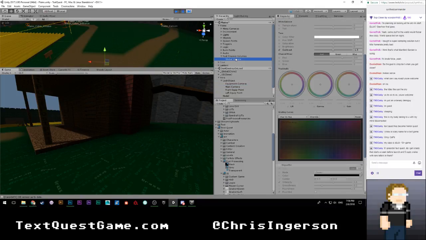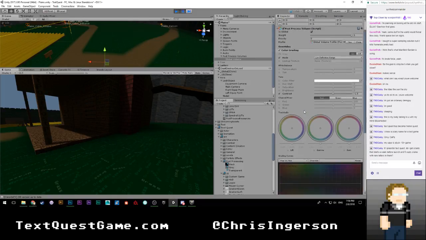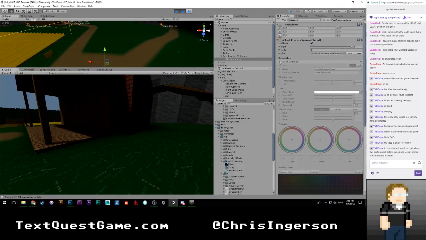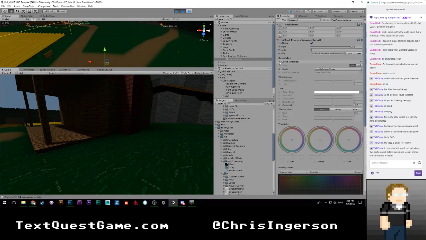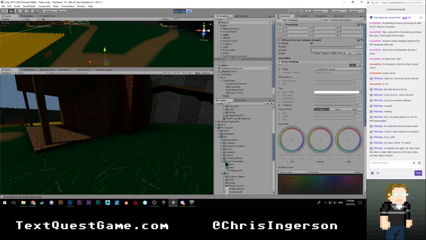Okay, so I think we're pretty good on ambient occlusion here. Vignette is pretty good as well, and I am... Oh boy, color grading. This is going to be interesting. So I guess I actually have to have color grading on right now, otherwise it goes nuts. Color grading is going to be a whole other beast.